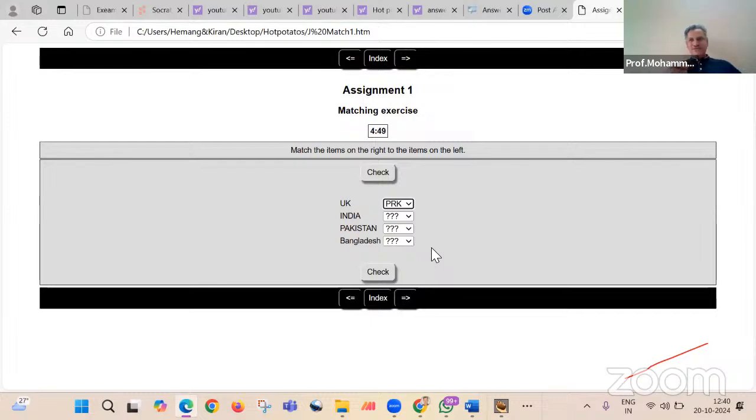Now, the beauty of this particular tool, as I have told you, is that you have a bundle of 5 small programs which can be used for creating 5 different sorts of exercises, and you can build those things in a single unit. Then you can give it to the student for evaluation, right? So this is one way of doing things. If you have any queries with regard to this, you can fire it now. Otherwise, we'll go ahead with the second tool, which is there on the agenda.